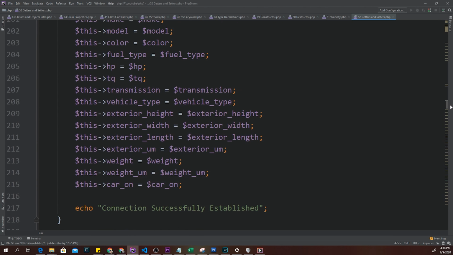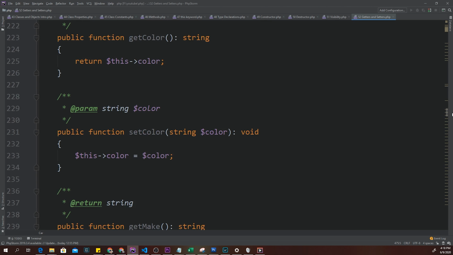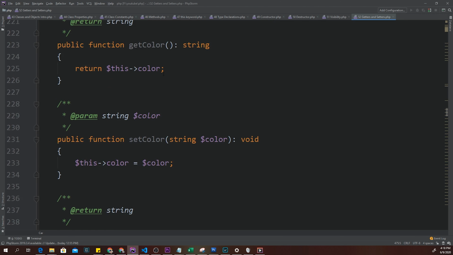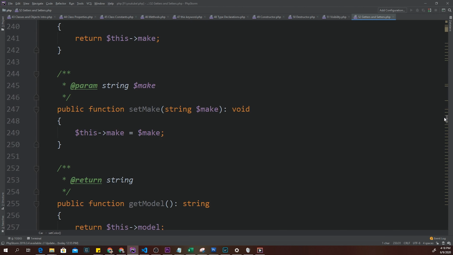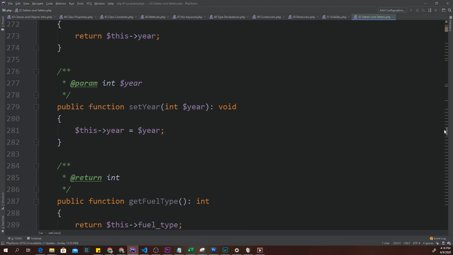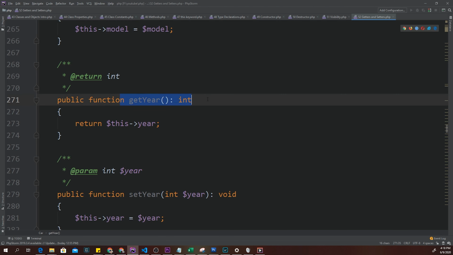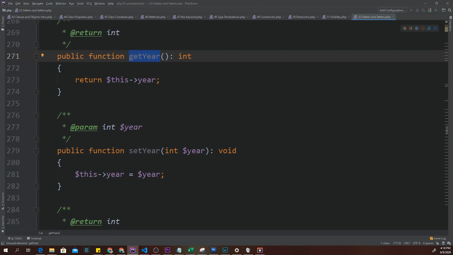Go all the way back up to the top. So there's the get color, it's going to return a string, and it's just going to return a color property. Set color is going to be accepting a string, and it's going to set the color property to the color argument that's passed. Get make, let's see, something different. Integer is going to be returned when you call the get year getter, and then you're also going to be passing an integer argument to the set year setter, and then assigning the year integer to the year property.